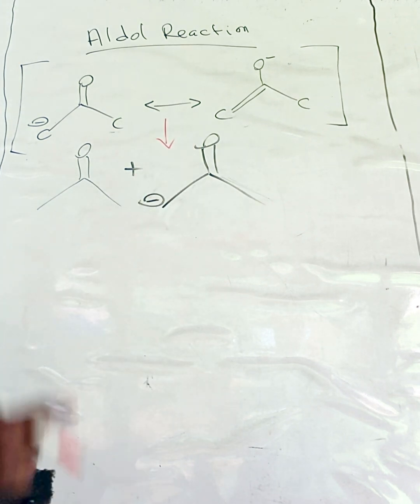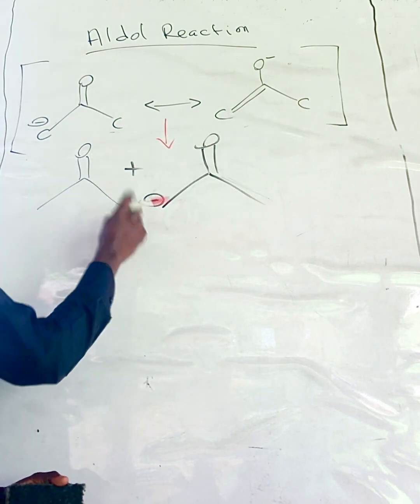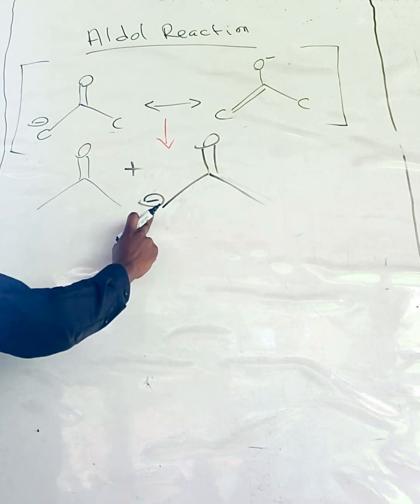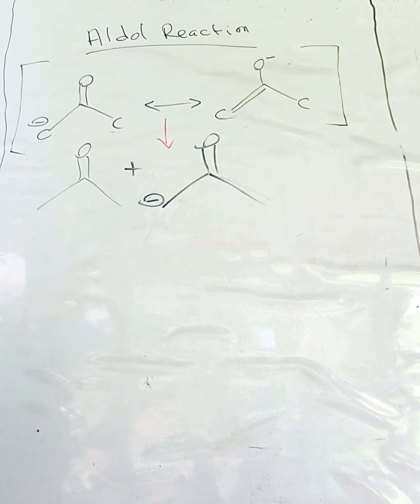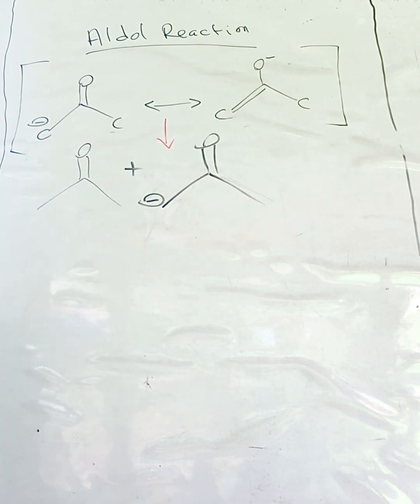So after you have formed your carbanion, you have stabilized it with resonance, then you proceed with this part of the reaction. Okay. Good. Now, what do we have here? There is a negative charge here. But how is it possible for this negative charge to react with this neutral system?